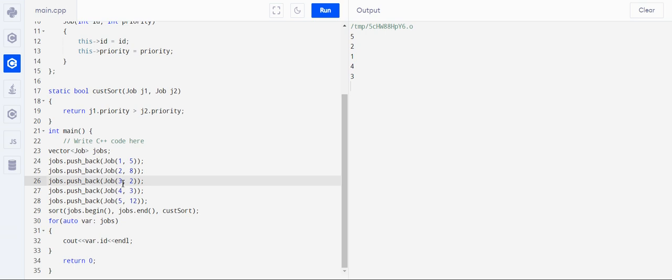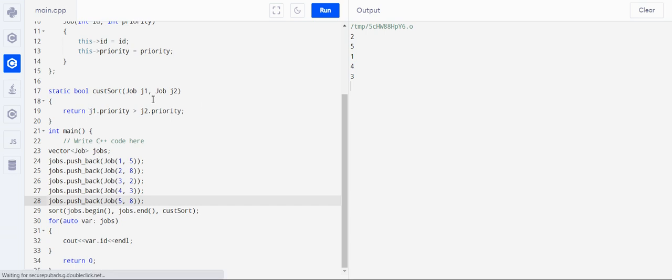Now suppose there are two with the same priority, what should we give? Let's make our logic. Suppose both are the same, then we should return the one that has the lower job ID. Suppose I make 5's priority 8 also, so the sorting should give 2 first, then 5. First I will run this and let's see what it returns by default. Okay, by default it's returning 2 first because these are the same, so it's in increasing order. But let's modify our logic, and we want 5 at the top anyway.